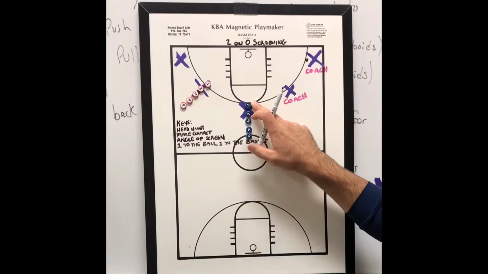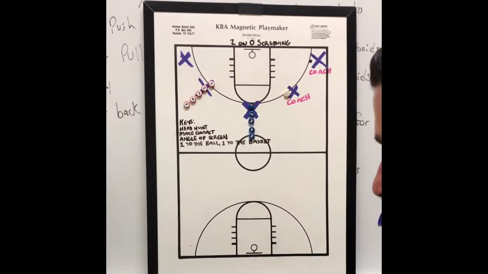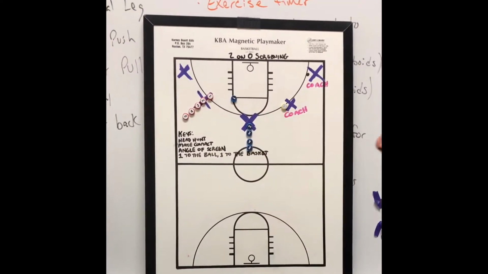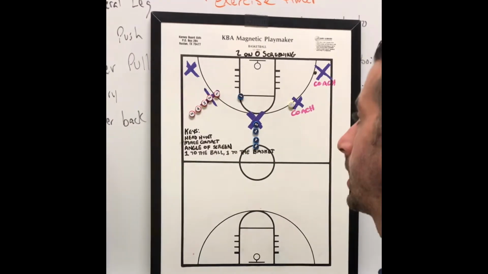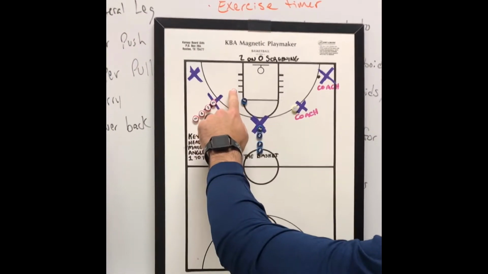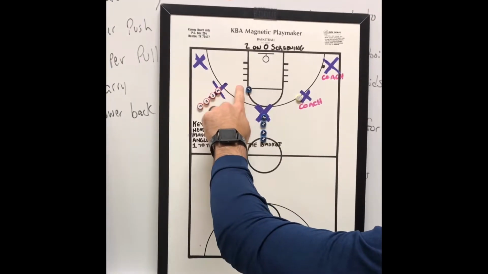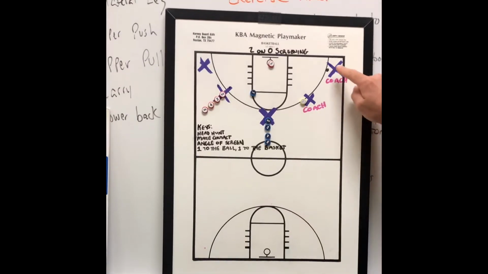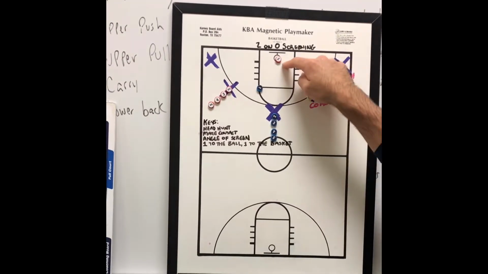The player in blue passes the basketball to the coach, and after passing the ball, goes to set a screen. That screen should be set in an area where the screen is likely to happen. The player receiving the screen is going to receive the screen coming off shoulder to hip, curling to the basket. That player will receive a pass from the coach on the baseline with a ball.